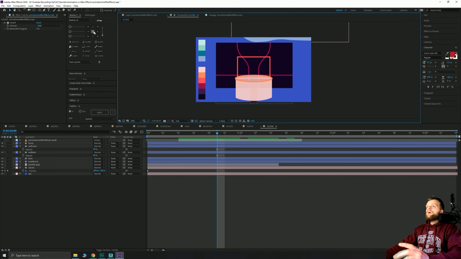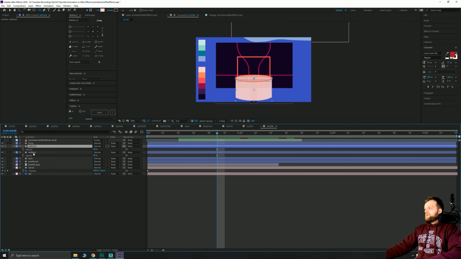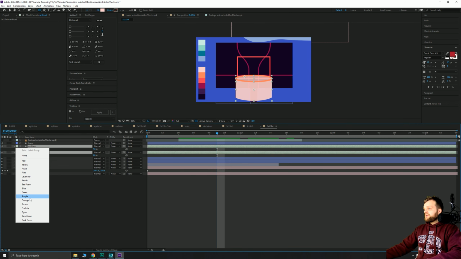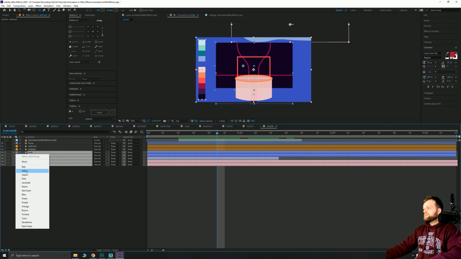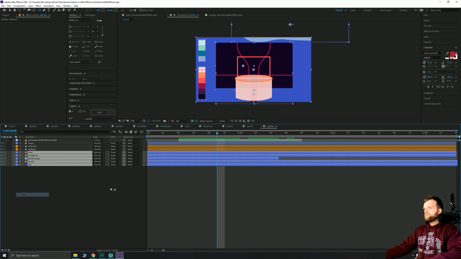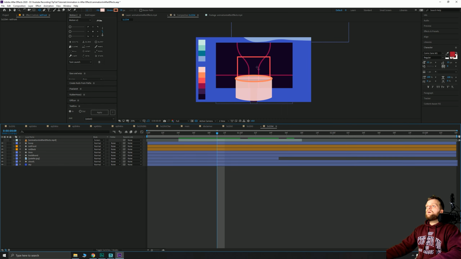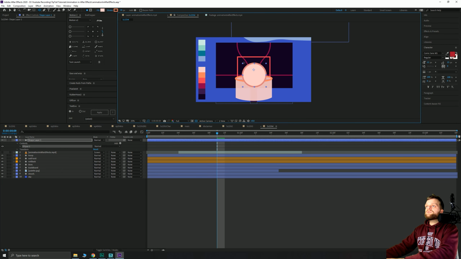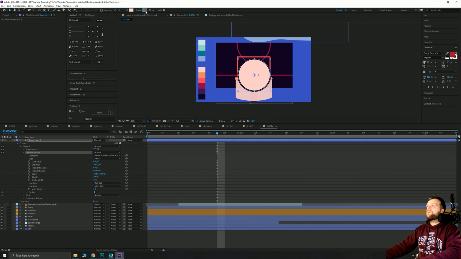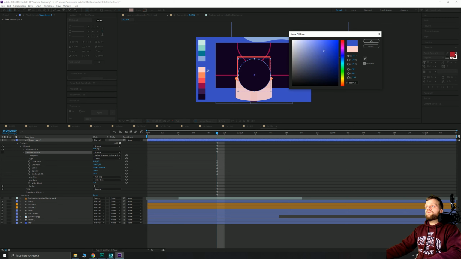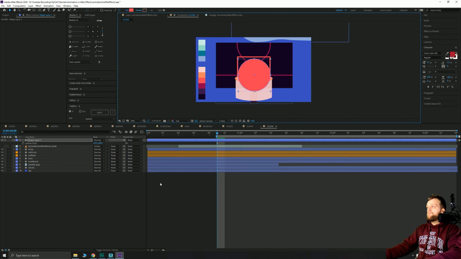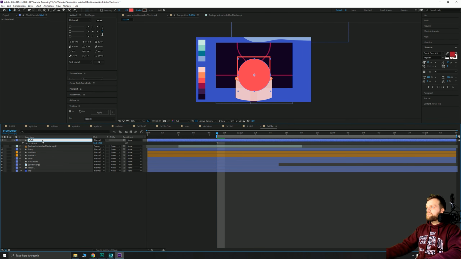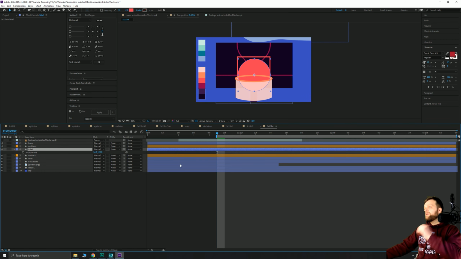Cool. Let's draw the basketball. That's going to go between these two layers. So what I'm going to do is just make them a very obvious color, like orange, so that at a glance I can see. And I might just actually make the rest of these blue again, so that at a glance it's not very distracting. We'll draw our basketball, making sure it's just smaller than the hoop. And we don't want a stroke on that at all. We want fill. We'll call this B-ball. And we'll pop it between our nets and you'll see. There you go.